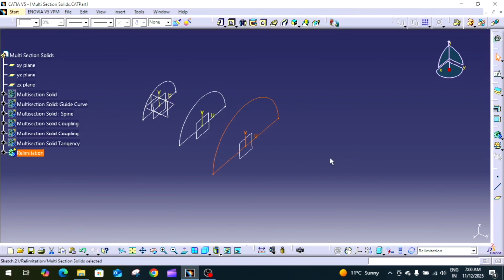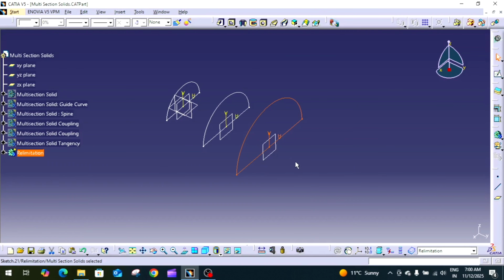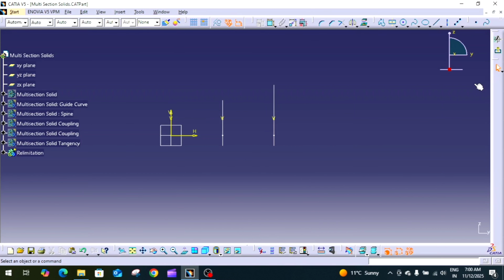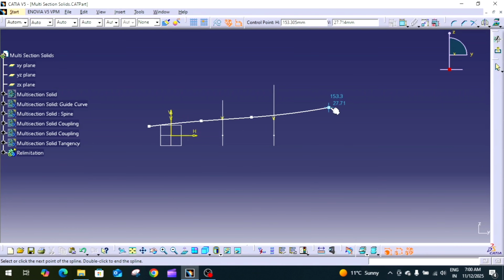Now, and here also I want a spine or spline. This is the spline.